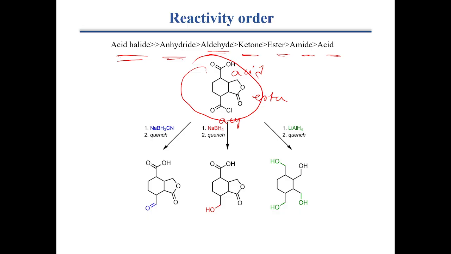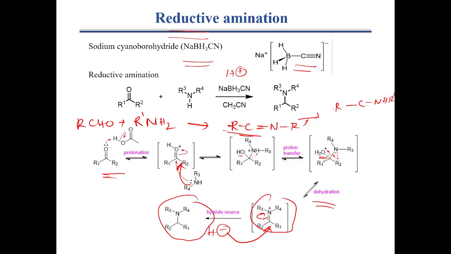Sir, in the reductive amination, only NaBH3CN will give the reaction. NaBH4 will not do the same. In most of the literature we find that sodium cyanoborohydride is the reagent for reductive amination, not sodium borohydride. So this is a very mild reagent due to the cyano group. That's why only sodium cyanoborohydride gives the reductive amination product.